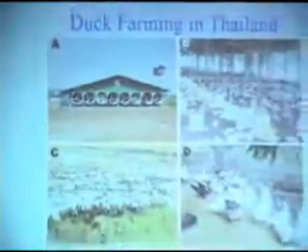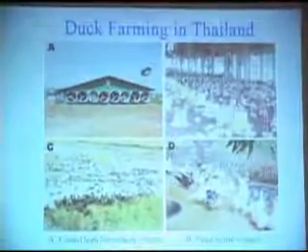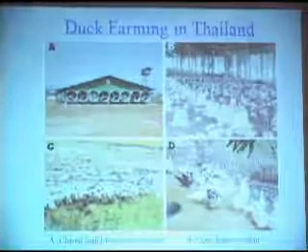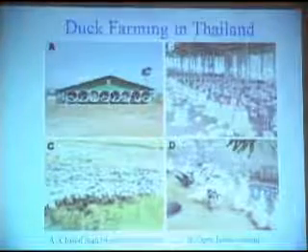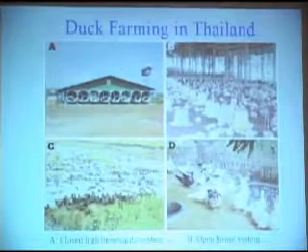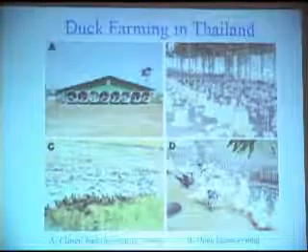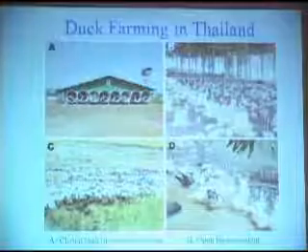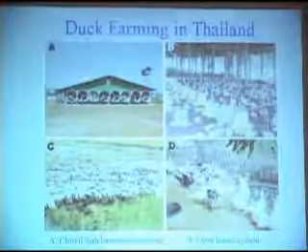And this is the most advanced form here. You can see the large fans keep the building cool. There's also restriction on who can enter. Only a small staff can enter. They need to disinfect their boots and wear protective clothing. They also use an all-in, all-out policy where all the ducklings are the same age. They raise them to maturity. They sell the whole lot of them. They disinfect the building before they bring in new birds. And with this practice, no ducks have become infected with H5N1. So I think what this demonstrates is that farm biosecurity works, but it needs to be at a very high level. And that's certainly something that will need to be considered in this country when wild birds become infected with H5N1.